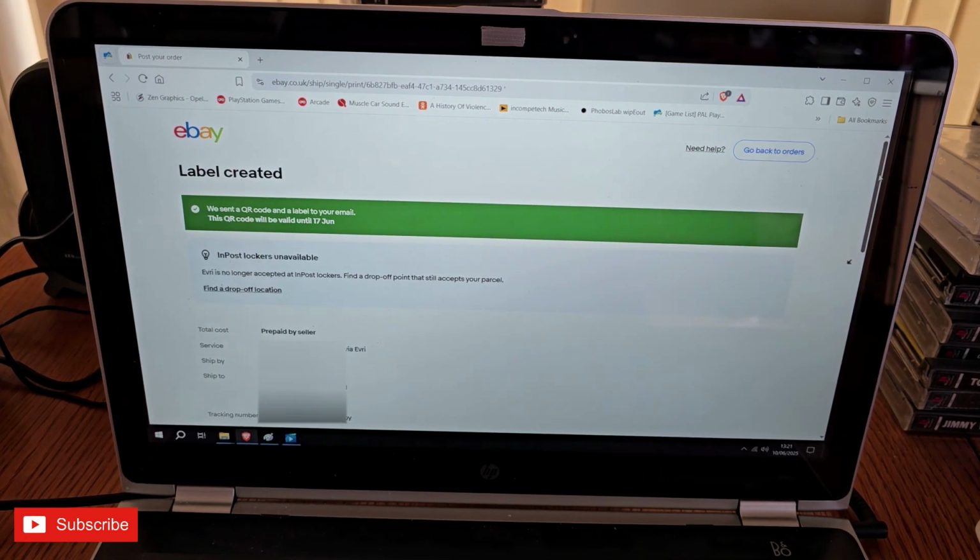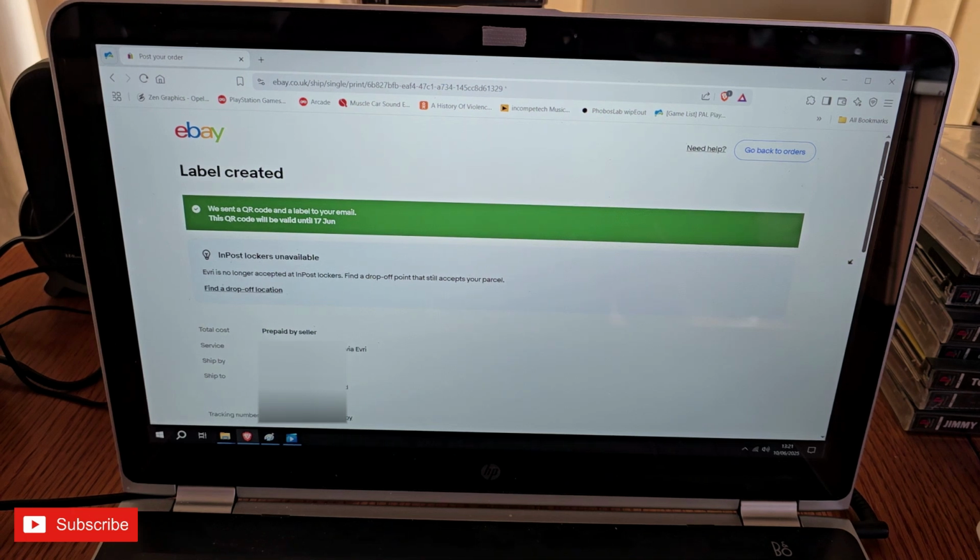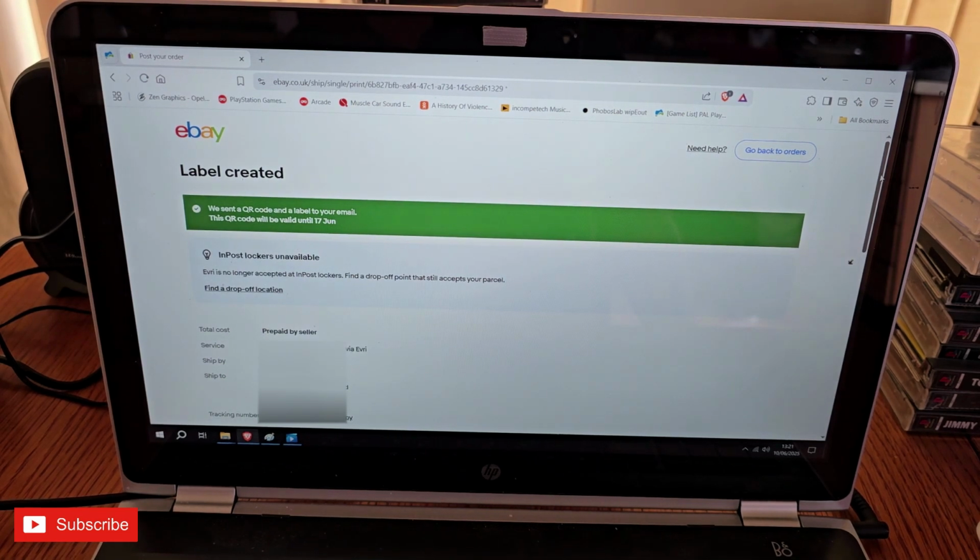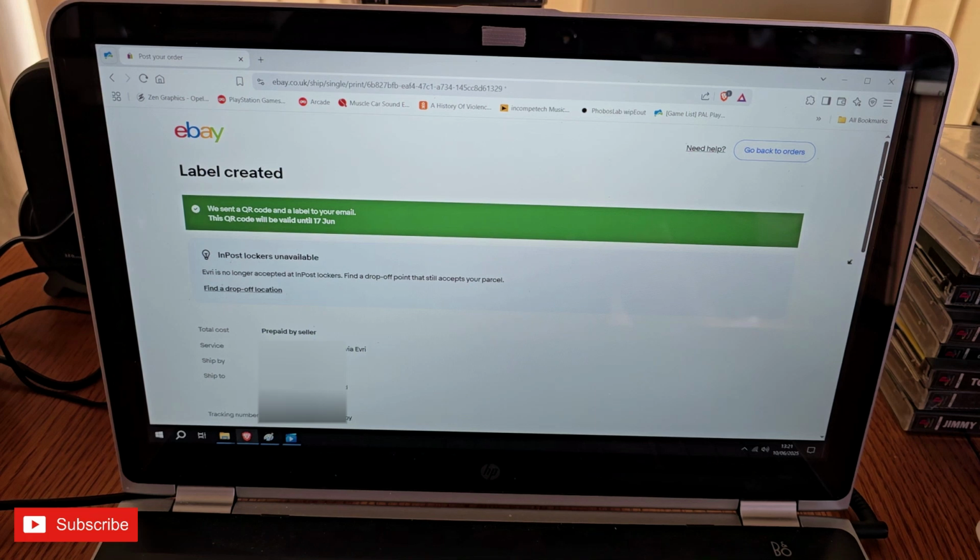But I must admit, it's getting a bit of a chore trying to sell and resend all the stuff I've received, because it's an extra trip to the post office or Evri drop-off points. But at the end of the day, I need to recoup the money so I can complete the collection. Any of you who are doing this professionally, I'm not sure if you still get the same issues with the address. I do hope this solves that problem for a lot of people out there.